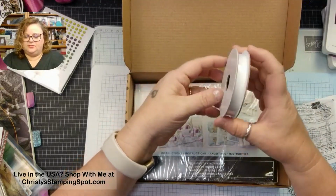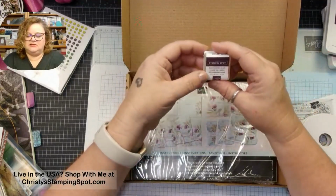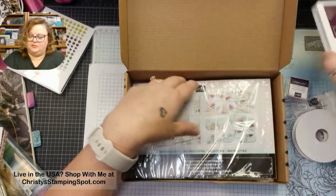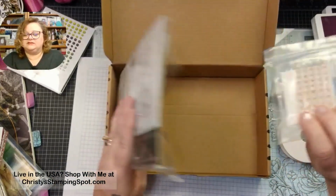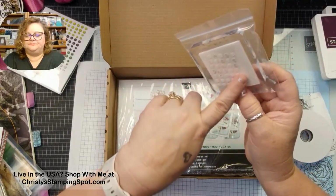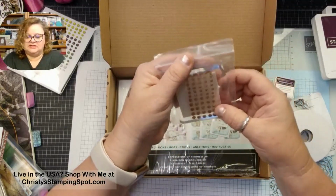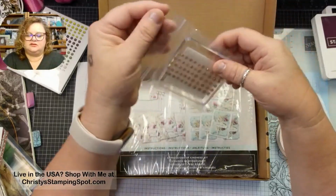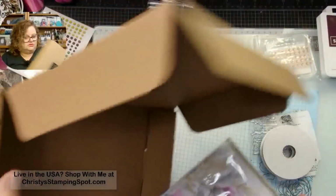It has some beautiful white ribbon, and it has Blackberry Bliss dots. I actually just pulled out my big Blackberry Bliss. And then here is this. Ooh, and of course, because it's a kit, it comes with a block and the stamping dimensionals and the glue dots that you would need. And then it has these beautiful dots. These dots look like the sparkle gems, which is really pretty. Okay, oops, sorry. Get this out.